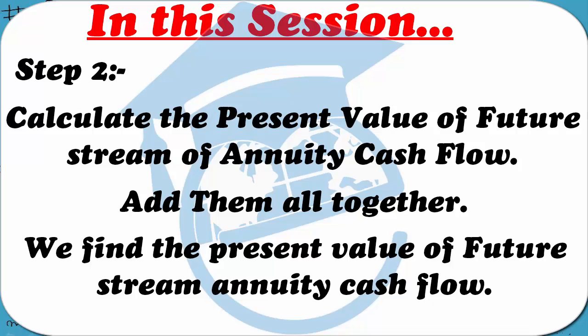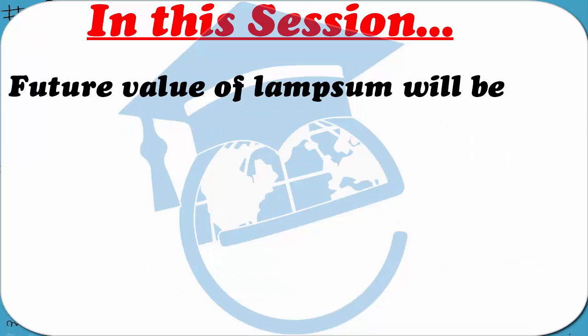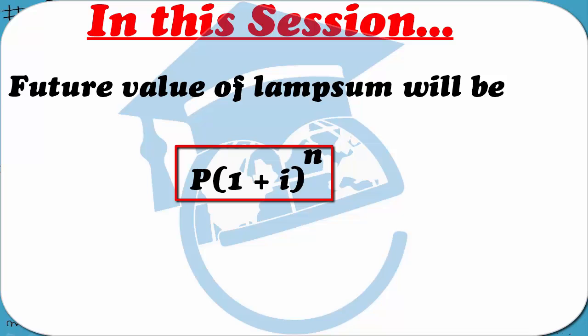Now, the sum total of the present value of the future annuity cash flows will represent one lump sum amount. It will be the same lump sum amount, if we invest as a lump sum for the same n number of years against the same I% rate of interest, shall yield the same result as what has been yielded under step number 1, that is as a future value of the annuity payments. So in order to represent it in the form of a formula, the future value of a lump sum will be P into 1 plus I to the power of n. So where did we get this P from? That is the present value.